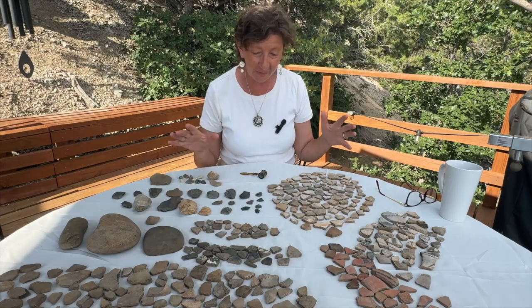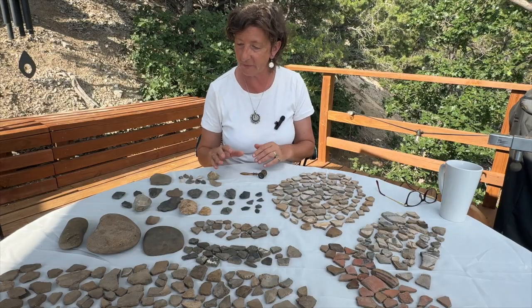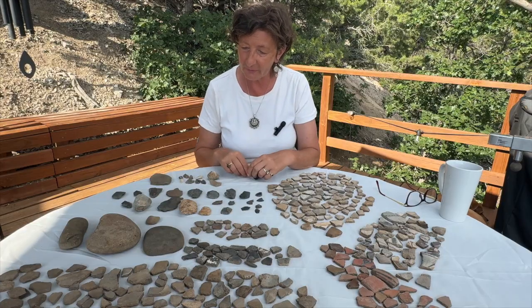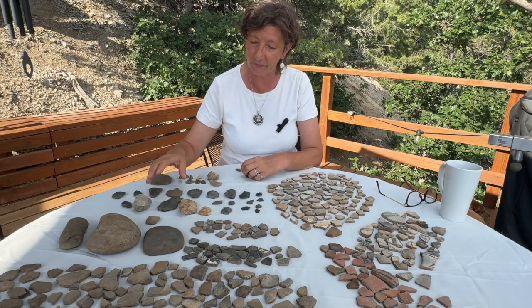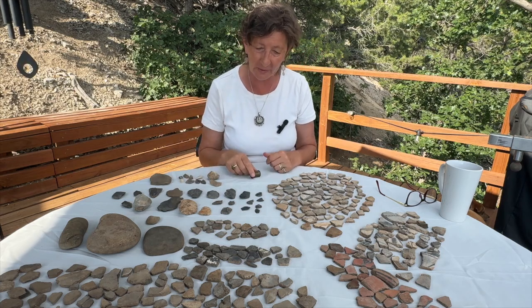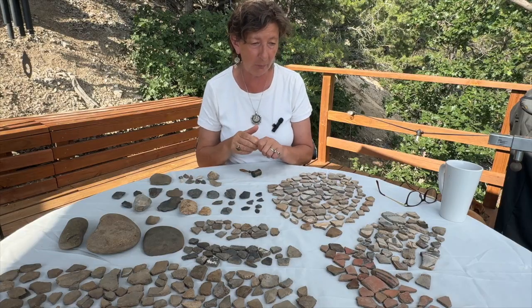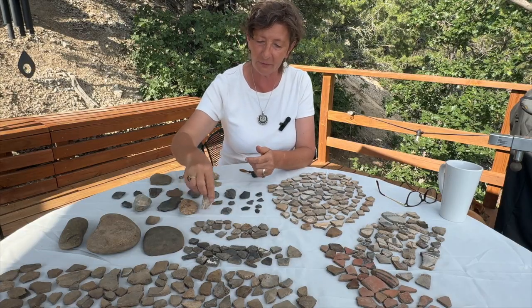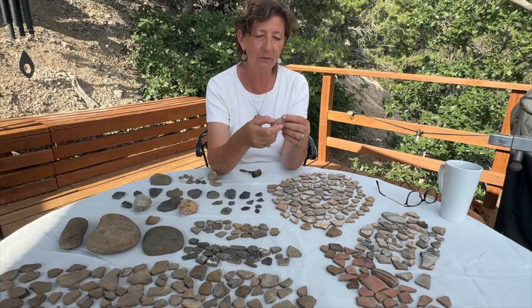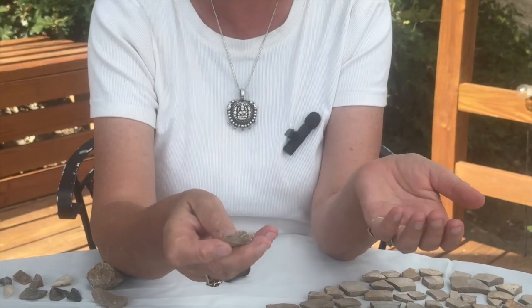As I was cleaning them, I was trying to see if there was any pattern, any ways of grouping them. And so what we have here seems to be like cutting tools and stuff. And I know nothing about archaeology, about old artifacts, but it's just so nice to be able to look after them and not trample over them in the earth. This is one of my favorites. It looks like some kind of cutting tool. It's made out of a flint-like material.